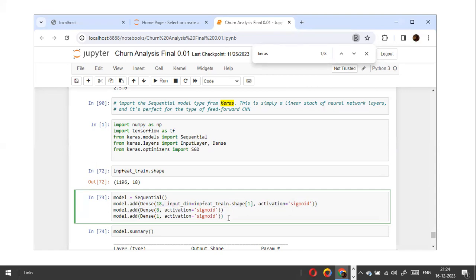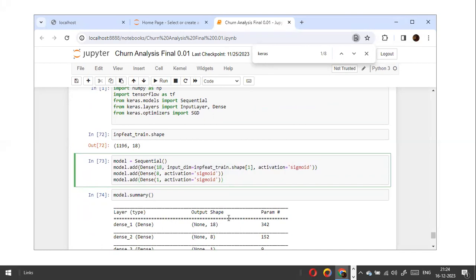The third one is the output layer with a single unit, since it's a binary classification problem and we need just one neuron in the output layer. We also used the sigmoid activation function there, because it is a binary classification problem.